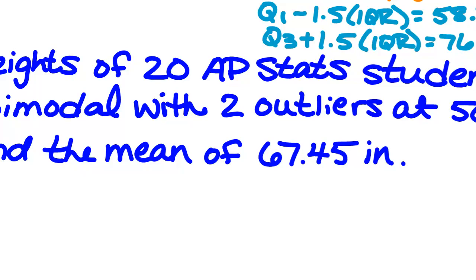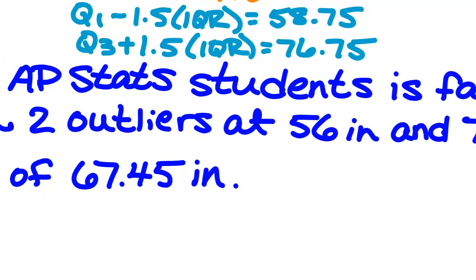And then what else do we need to hit? Variability, which is also known as spread. What should we use to talk about the spread? Standard deviation. Since we decided to go with the mean to talk about the center, we're going to go with the standard deviation to talk about the spread. If we had chosen the median to talk about the center, what would we use for measure of spread? IQR, yes.